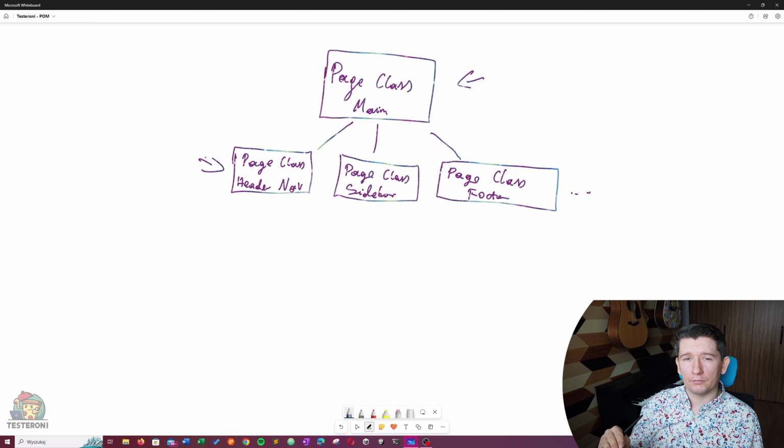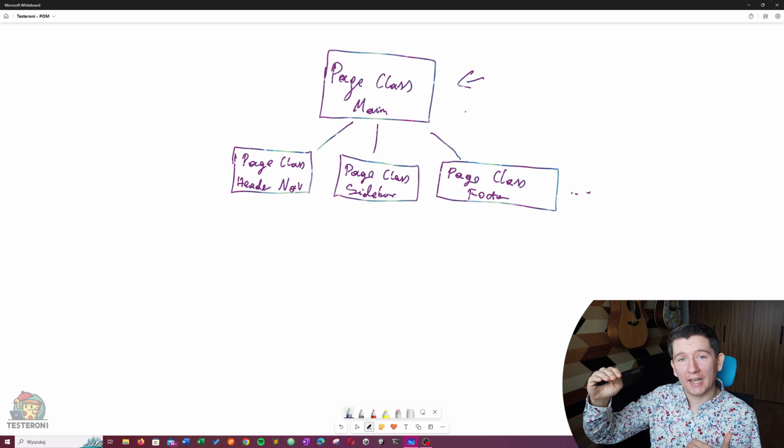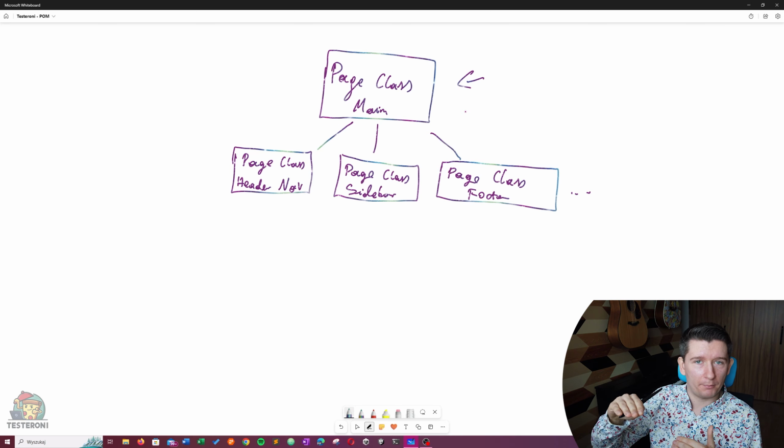But this is getting into more technicalities. In general, you will usually import the main page class, but this page class may consist of other smaller page classes also. Just as the test case references the page class, the page class may reference other page classes.